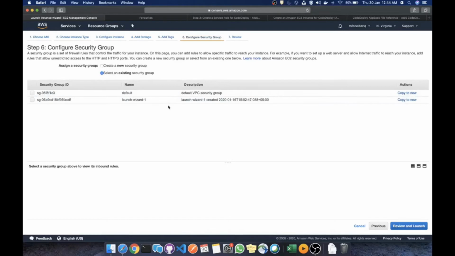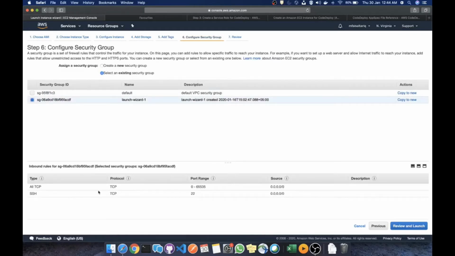I already have a security group that allows all the TCP connections and the ports opened for this EC2 instance, and there's an SSH connection also open from all the IP addresses, so it's available from anywhere and open to the public internet.